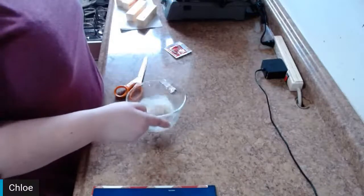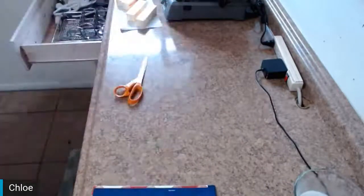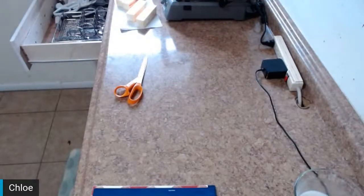Oh, it's jammed up in the corners and stuff. I don't know what we're doing. We're just doing it, y'all. That's mixed well for activation. He knows better than me, apparently.